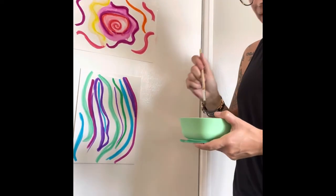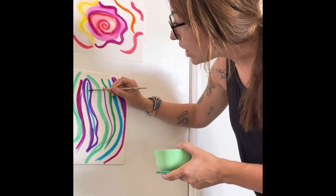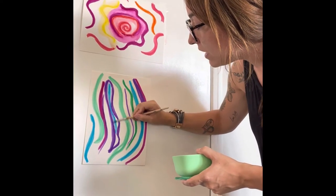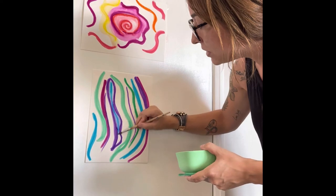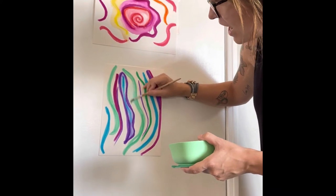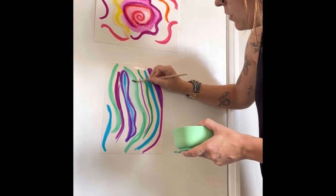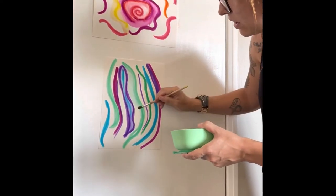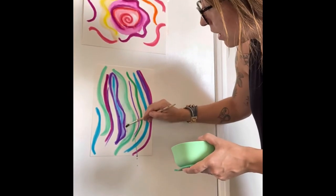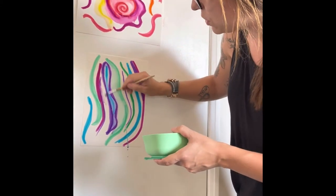All you're going to do for your next step is take water and a soft paintbrush, and start in the middle and just gently paint — it pulls the color and the ink from the marker. When you're done with one color, wash off your brush and use the other one. This is why you definitely want to have the kids thicken those marker lines, because if you have scraggly marker lines, it doesn't blend as much. There's not enough of the ink to spread around if you use thin marker lines.